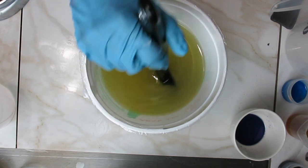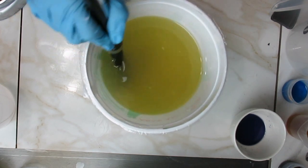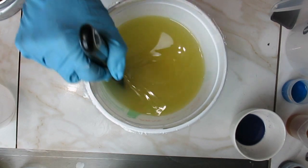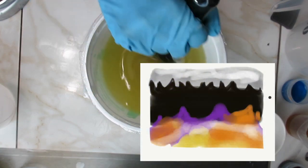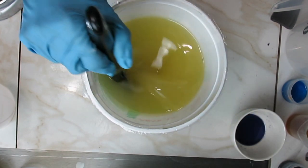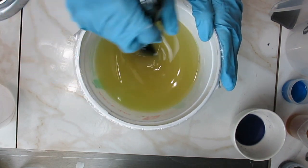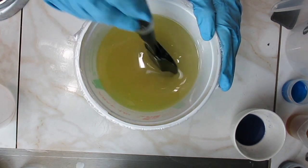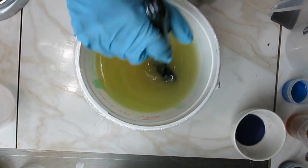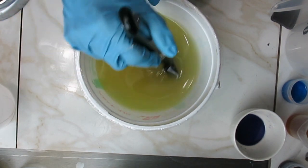And I may do a cover on top, like maybe clouds, but I'm not sure. I'm going to also show you the sketch that I have for it, and the top layer is still up for grabs. I have not decided yet. The key to this is to keep it at a very light trace. So it's going to be a very fine line that I have to walk, going from emulsion to just very light trace. The fragrance that I'm using is this one.